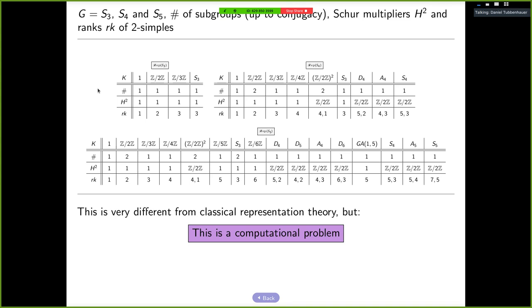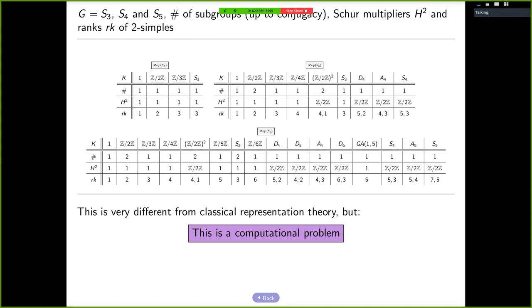So the subgroups of S3 up to conjugacy are the trivial one, S3 itself, not very surprising, and you have a copy of Z mod 2 and you have a copy of Z mod 3. And up to conjugacy they appear exactly one time, right? That's what you would like to count. So you have done your counting problem for the conjugacy classes. And for all of them, you need to compute this cohomology, which might be a bit tricky, but for S3, you certainly find something in GAP or something. Someone has computed that before. That's very good. In this case, all of them are trivial, so you can't twist things. For S3, you just can't twist.